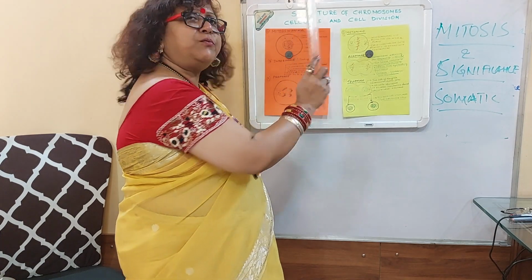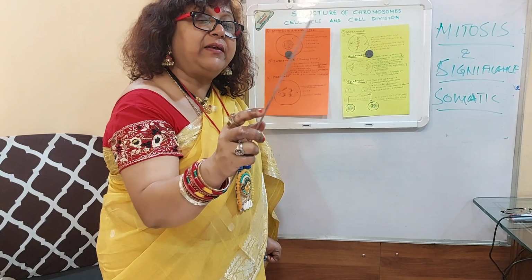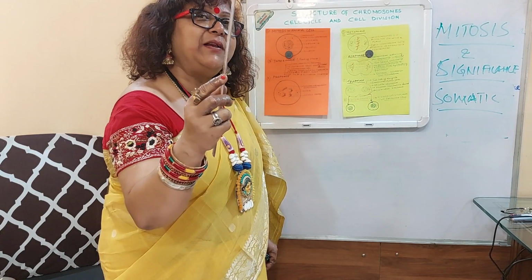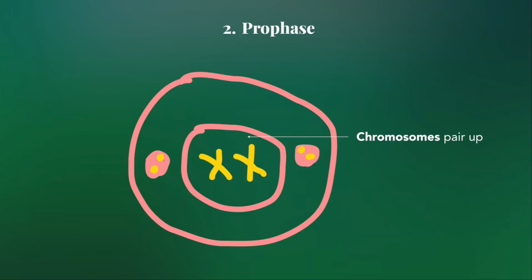This centrosome we read in the previous lecture on cell organelles. What does the centrosome do? It gives rise to centrioles, and the centrioles give rise to spindle fibers. Now you will see here what happens. So we come to prophase. What happens in prophase? Very nicely given in your book. The centrioles start moving apart. First point, the chromosomes become very distinct. They become distinct into chromatids. Then the chromosomes get duplicated as chromatids.